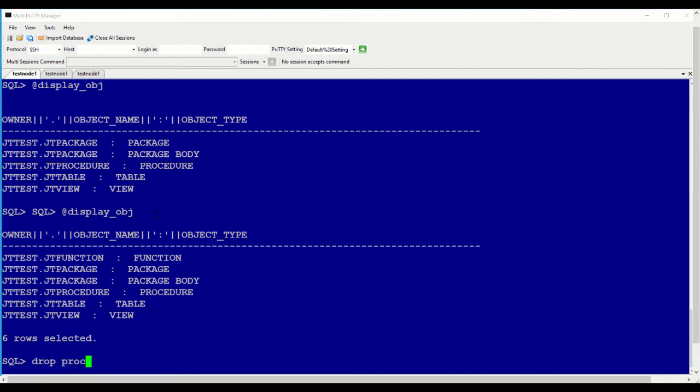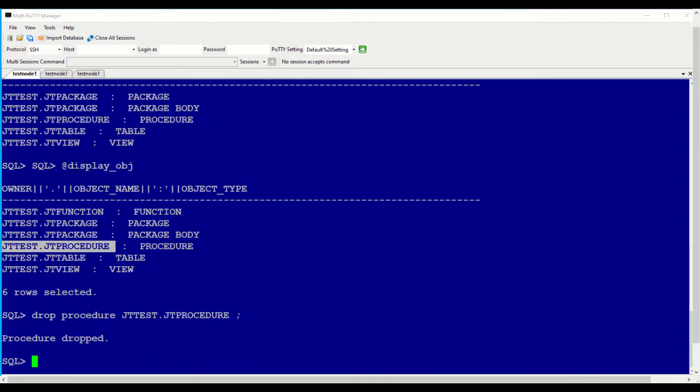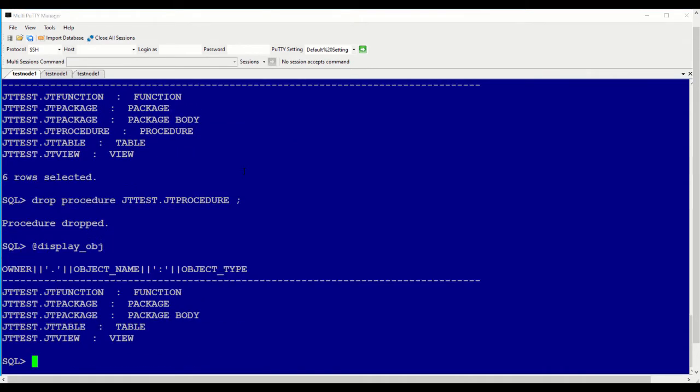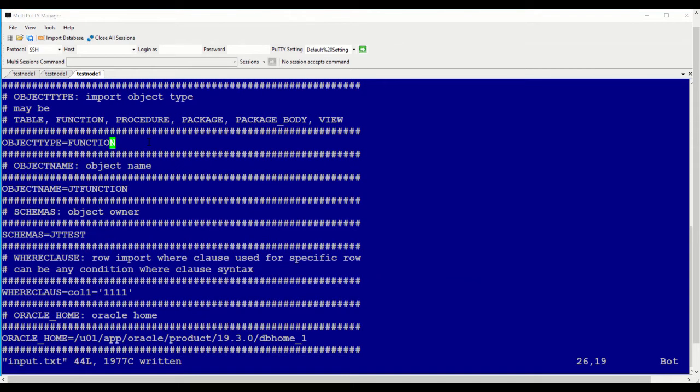I'm going to do the next one, which is the procedure. It's gone. Modify the input.txt again.